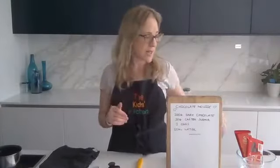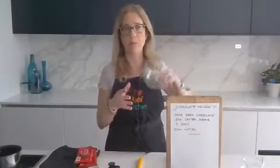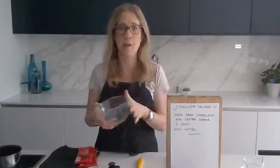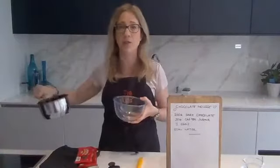So the other things you're going to need, depending on if you melt your chocolate, I will show you. You can melt it in a bowl in the microwave, and then obviously whatever microwave bowl you have. I'm going to have some water in there, so this sort of thing. I'm going to do what's called a bain-marie, which sounds very fancy, but it's super simple. I've only just bought a microwave actually, so I normally do it like this, and you're going to love it because it just sits on the side.